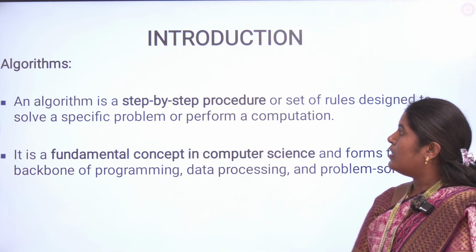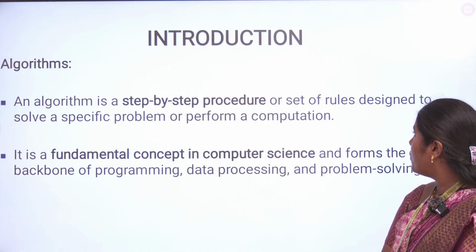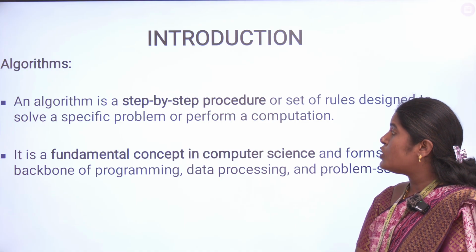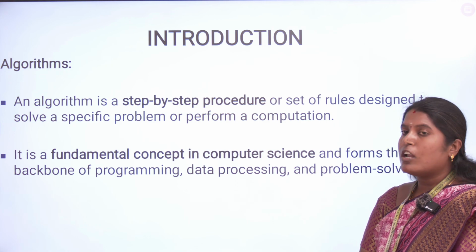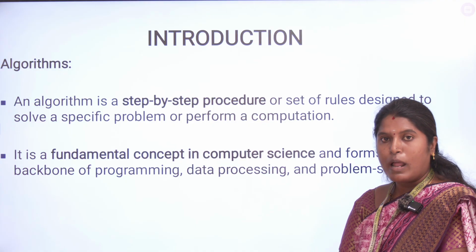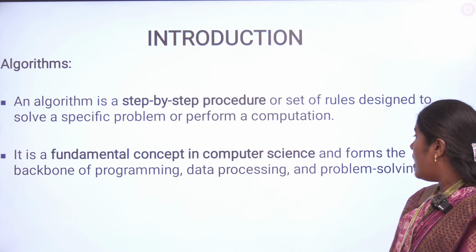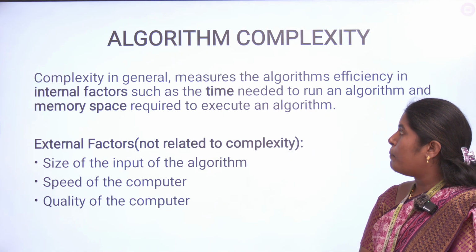So first let me say an algorithm is a step-by-step procedure or set of rules which is designed in order to solve a specific problem or to perform a computation. It is a fundamental concept in computer science and it forms the backbone of any programming language, data processing and problem solving. Next we are going to see about algorithm complexity.